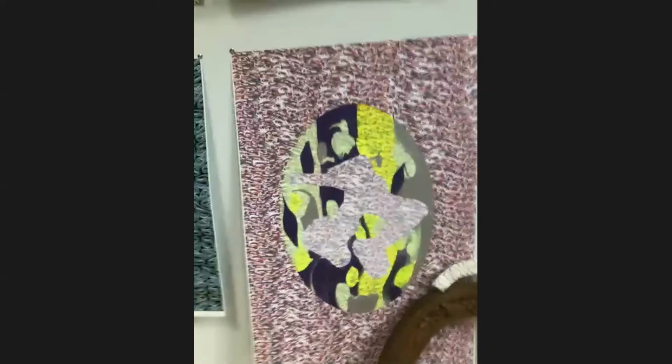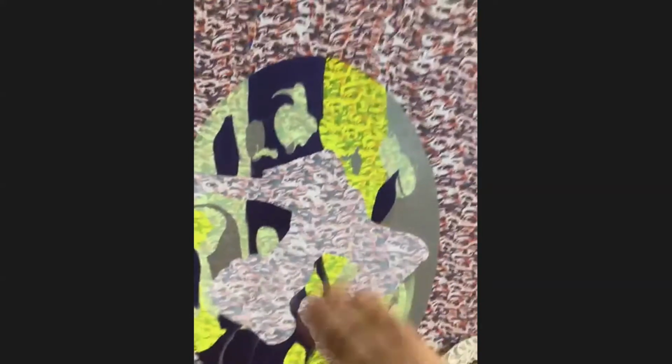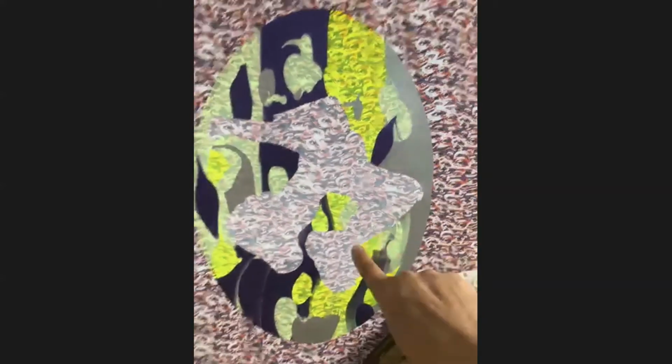And I wanted to show you the process, because this is an unfinished print where I have made the outer circle with the different colors, but I haven't made the actual image yet. And the actual image, when it's printed, is going to look like this. So you can see there's 3 layers here. There's a layer which is just the white mask kind of thing that makes it a little bit more opaque, and I make an oval. In fact, I have one over here to show you. So first I make an oval on the paper, then I make the outer circle, which has the outline cut out, and then I make the actual image at the end, and I combine all of that into one print.